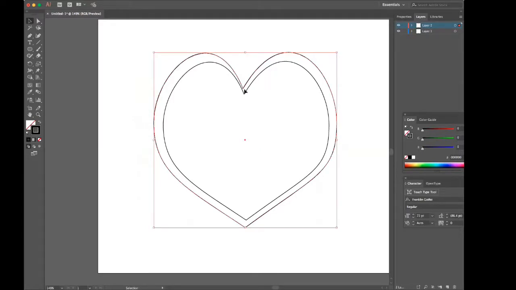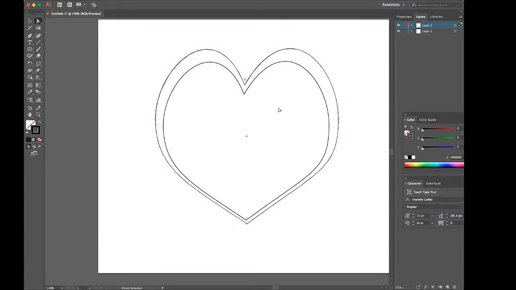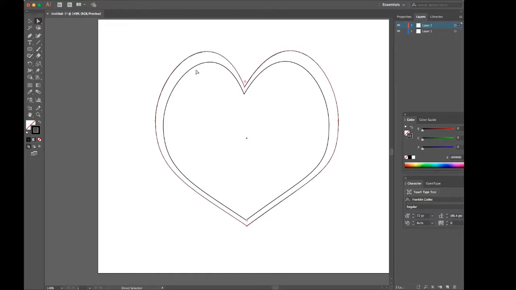Okay, if we wanted to, I could always take this point right here, which I think I will do to show you how to manipulate a little bit. Come back, get my selection tool, and just move that point over a little bit, or a little bit more if I want. All right, I can also move it up a little bit. Okay. Now I have my original heart and I have my copied heart in larger.